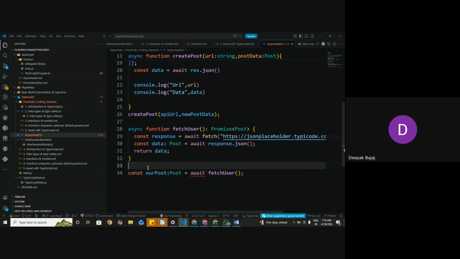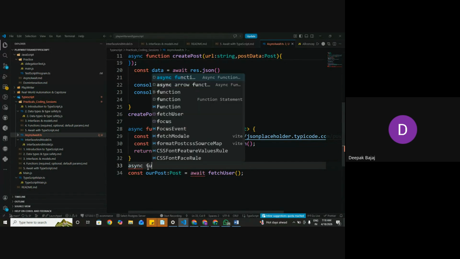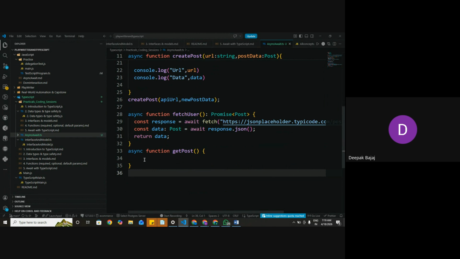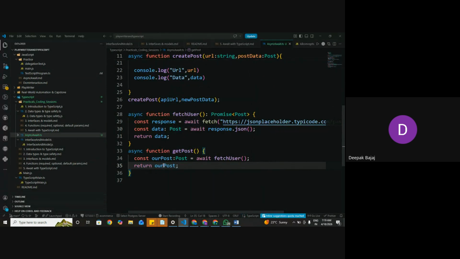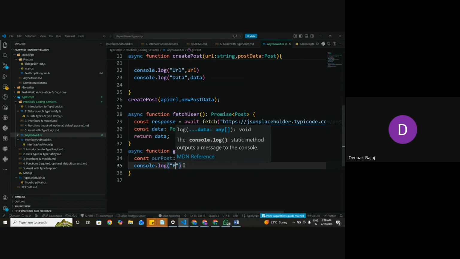Okay. For that, let me create one. The first is the return of the post, or this concept of post.